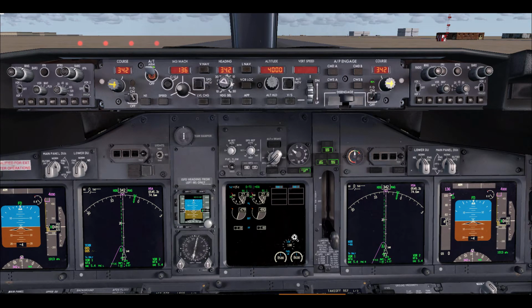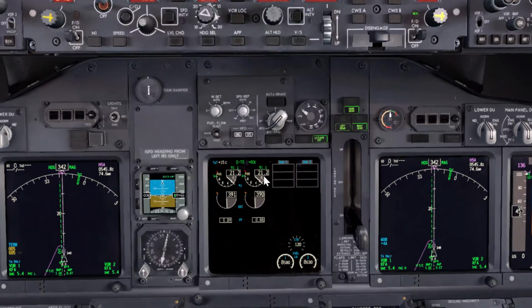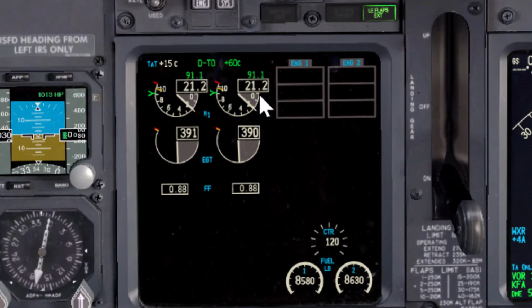After you press toggle, the pilot flying will announce the FMA changes here and then call "set takeoff thrust." That is the call by the pilot flying to the pilot monitoring to set the takeoff thrust. The first officer will remove his hand from the throttle, and then the captain will verify that the autothrottle has set the takeoff thrust, or set it manually. When the thrust is set, he will announce "thrust set."